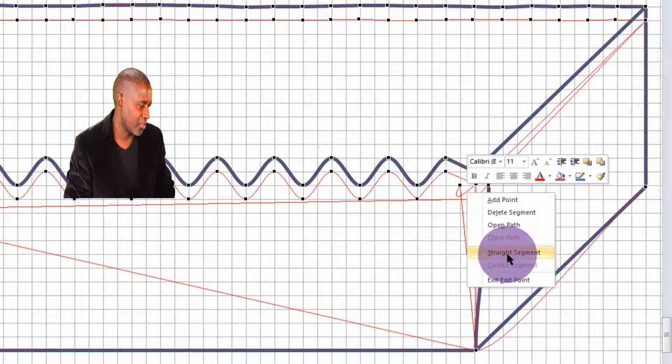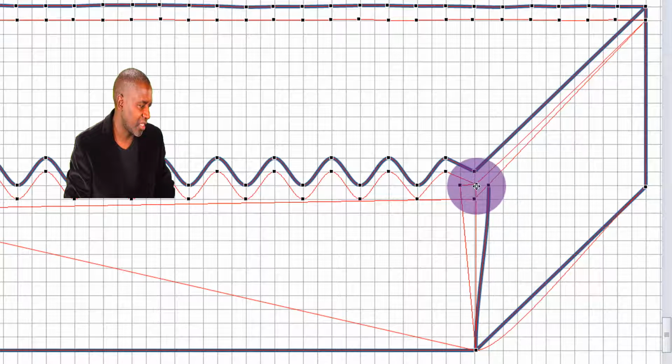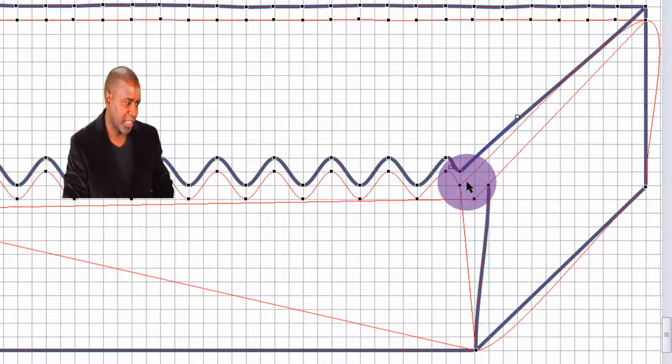Again, this one is going to be a straight segment, and they're going to meet at that point, because that is where this one will come to, and this one will also come to the same point. But let me take it up there. This one too will eventually come back to this other point here.